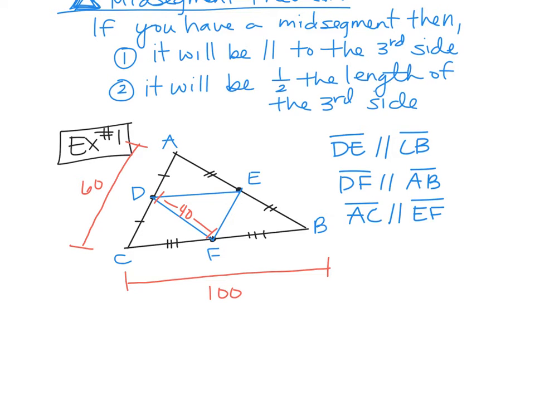All right, so if I know that the lines are parallel, and I know that one is half the length of the other, can you tell me what, let's go with EF, what would the length of EF be? Yeah, it's right here. It'd be 30, right? If this is the one that it's parallel to, that has a length of 60, so you take that 60 and you cut it in half. So we would say EF is half of 60 or 30.